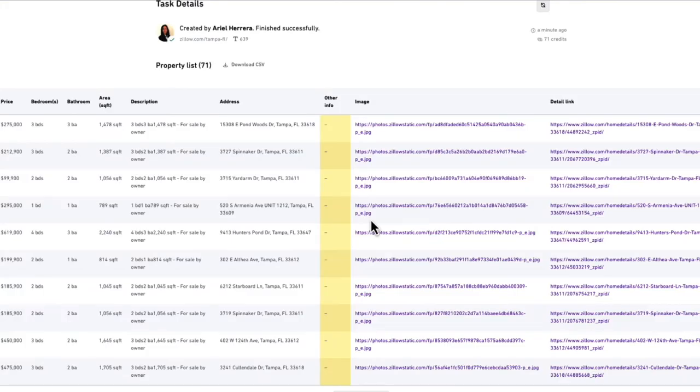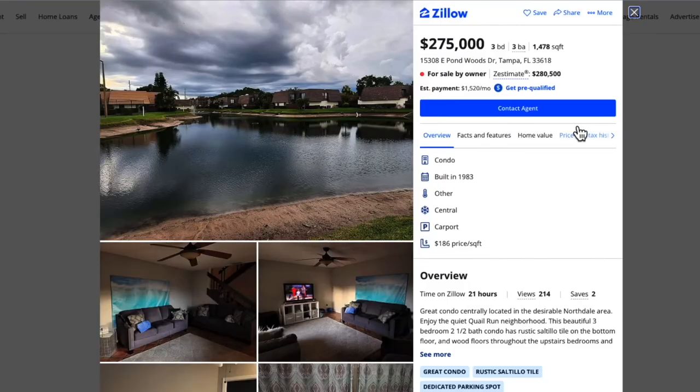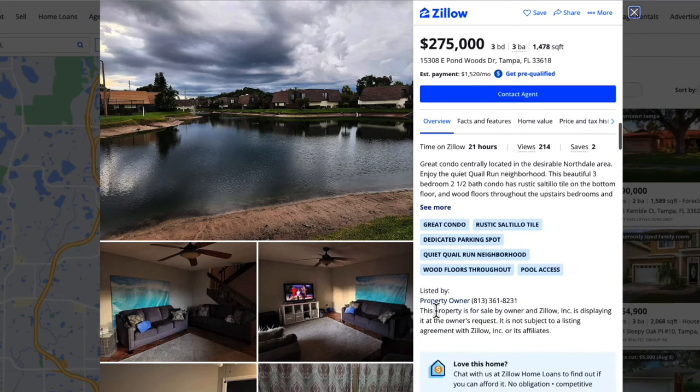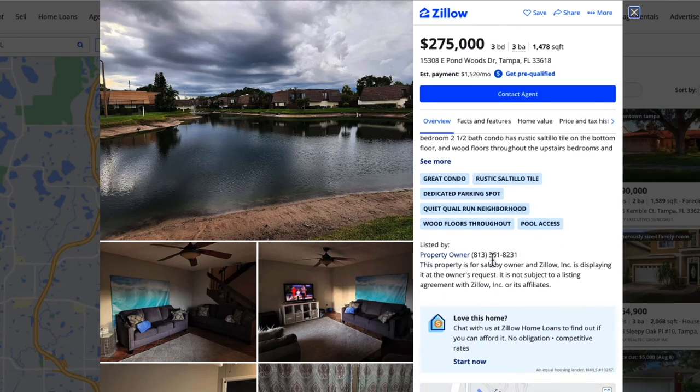Now, going back to our list, how would we actually contact these property owners? Well, if we look over at the detail link, this will give us detail of the property itself. And here we could actually see the property owner's contact information. Browse AI does have property details as one of the pre-built bots if we want to go get this data. However, one of the limitations here is that we don't actually get the property owner's name. How do we find that?